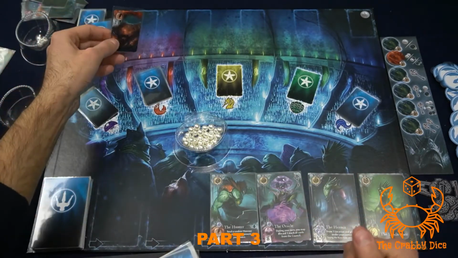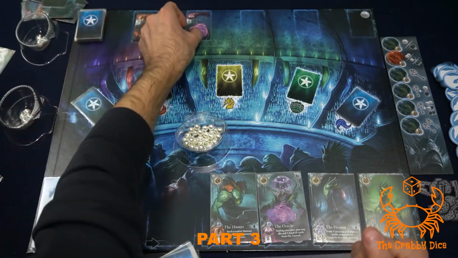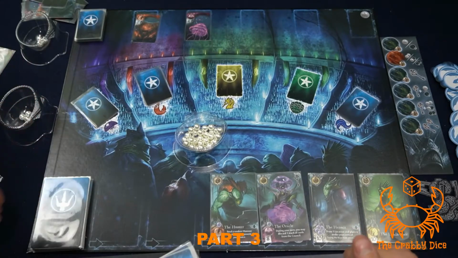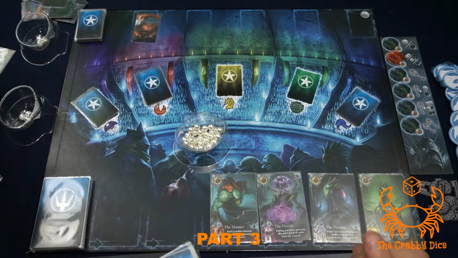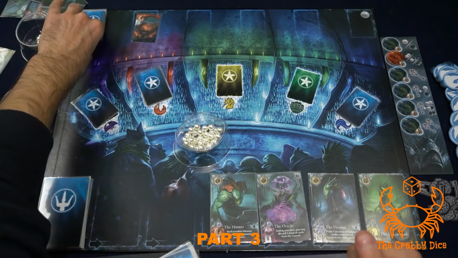So let's keep going. The first one's a red 1. Everyone passes. A 4 purple. I think Bob's definitely going to take a 4 purple. He's going to pay me 1. He's going to take this. He's above 6 cards, so he'll discard a 1 green. We're just going to keep going.